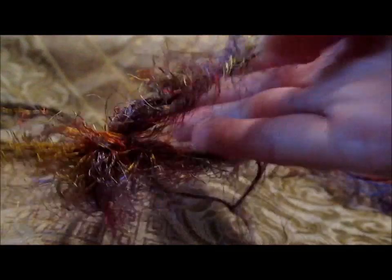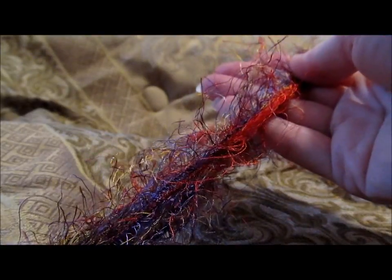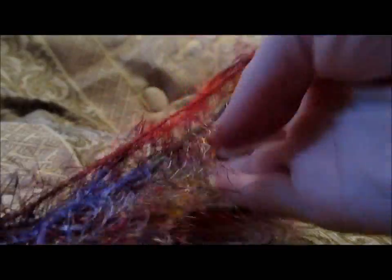I'm going to grab the long end here and pull it through, like so. Don't pull it tight, just pull it through so it's still as big as my hand. Grab again, do the same thing again, and keep going, and keep going, all the way to the end of the yarn.